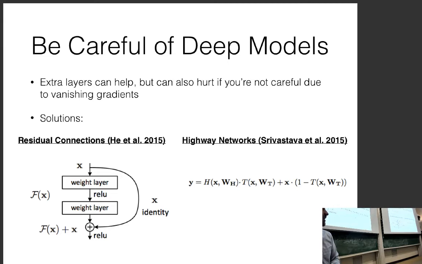Highway networks, I believe, seem to be a little bit more expressive. Basically what they're doing is they're saying you can decide whether you want to keep the input and pass it along, or you want to update something. So in order for something like a residual connection to be able to learn how to do this, it will need to learn how to essentially cancel out the input in addition to sending a new input. So for some things, highway networks are more natural at modeling the fact that you want to update your features. But they do add this extra gating function that needs to be parameterized, so that might not be as good.